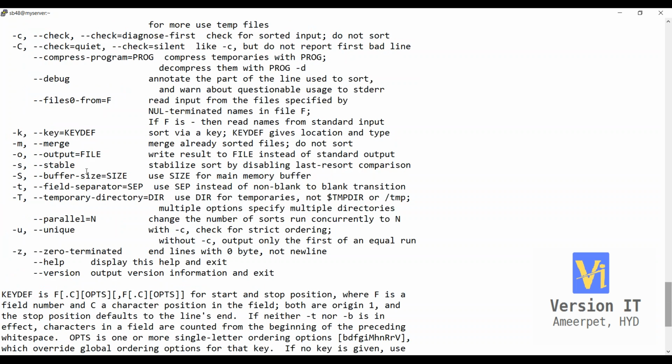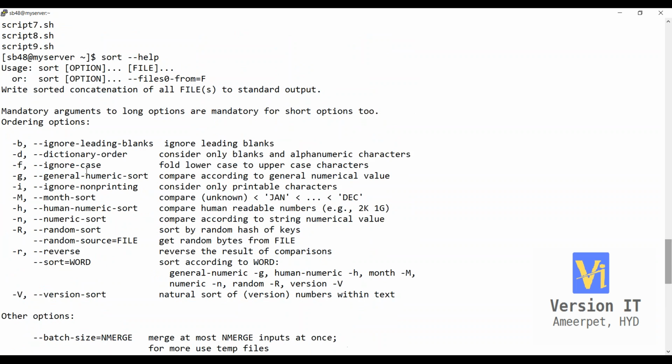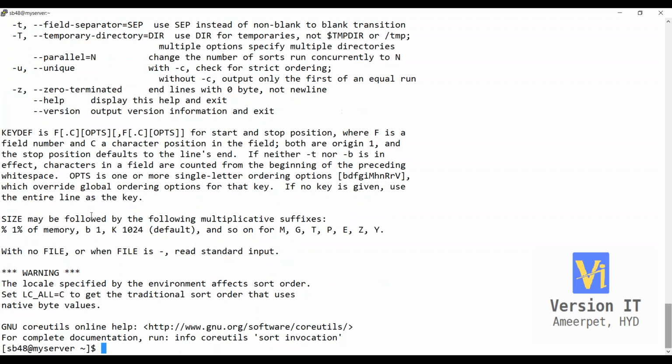So the base, no leading blanks, internal printing, numeric sort only we have used now. Human numeric sort, random sort. G will help you.